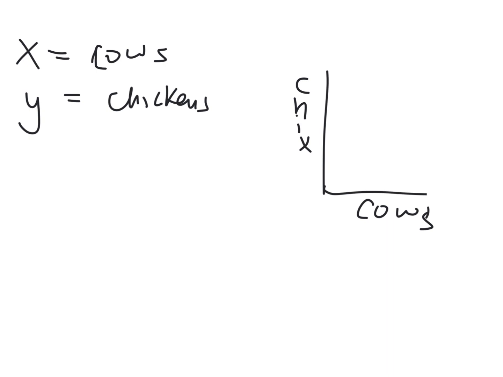So to start this little farm, you're going to have to pay some money to buy these things, right? Nobody just gives you free chickens. So you have to buy some chickens, and you're going to have to buy some cows to start your little mini farm. So here's the other fact that you can write down. You have $5,000 saved up that you're going to use to buy these animals. You have $5,000.